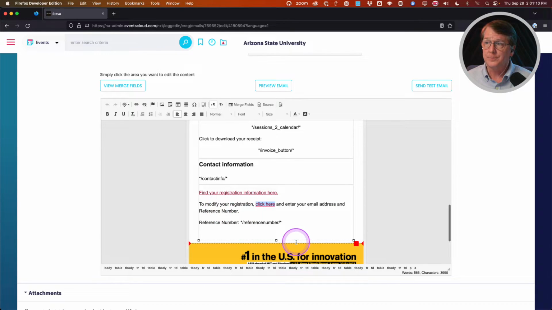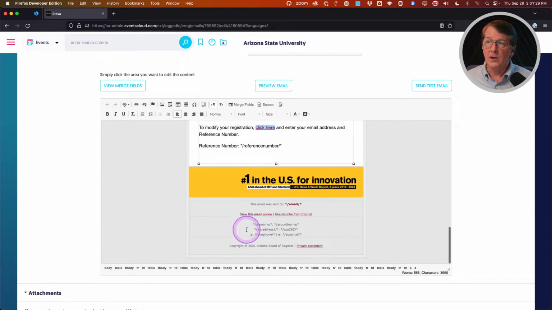And then we also provide the reference number, which every attendee gets as their own unique reference number. Now, if you've turned off modification permissions, you want to come back in this email and probably delete this information so that nobody gets confused as to why you're giving it to them. And down here are the other ASU merge fields, which are available on the overview page. Update those fields, and these will be updated for every email.